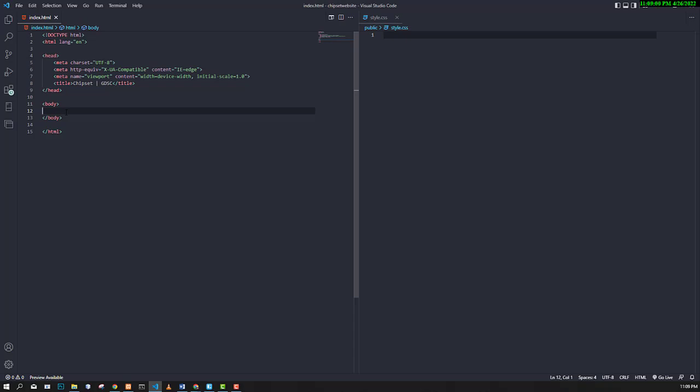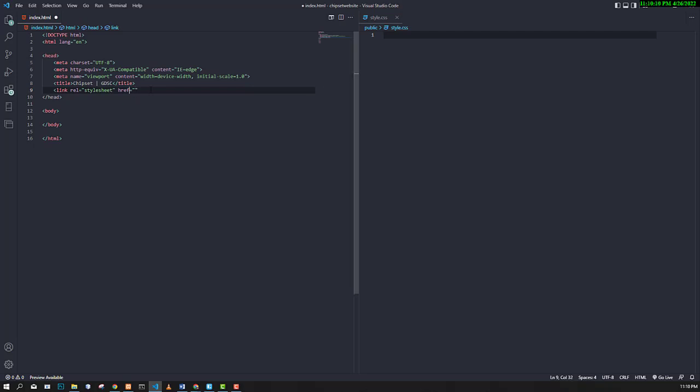Now our CSS needs to be linked to our HTML. Okay, so we'll come below the title. Just below the title we'll create a link, and then we'll create a relation, that is rel. We are trying to link our style.css to our index.html. So we have link rel, then inside the rel we'll specify the kind of relation. Okay, a style sheet. We are dealing with the style sheet, so link rel style sheet. Okay, and then href for the location of style.css, where style.css is located at. We need to reference that point.